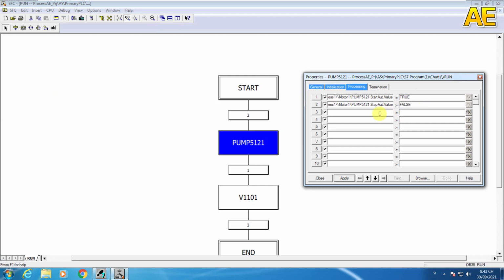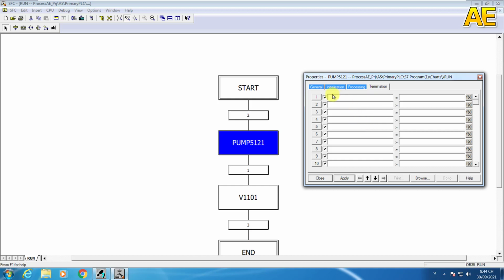Next, I will set up the termination. After stacking in the processing, in the termination, I will turn back the operating mode to the operator and the initial status of the bump. We come here and firstly, I will return the operating mode.